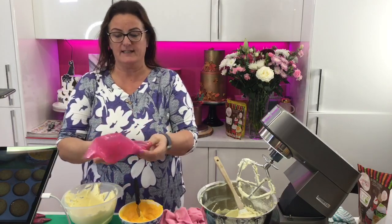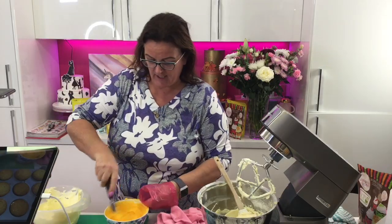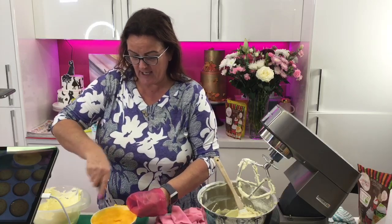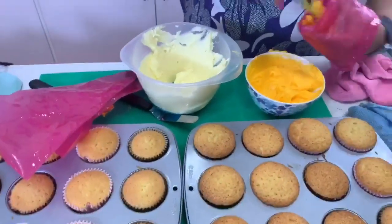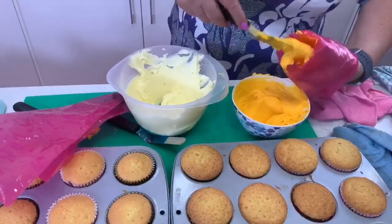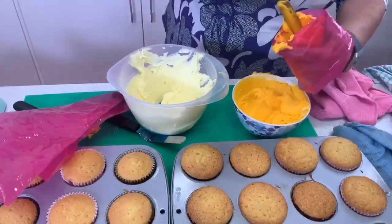So what we're going to do is two-tone our bag, and we'll do some rose swirls first, and then we'll do some butterfly cakes. So I've got this lovely bright yellow colour. Can you see that, John? Yes. So I've just put it in the microwave. Now, it is a bit soft. I've probably put it in for a little bit too long, but because I'm going to put this white in, it won't really matter. So you'll see that I am putting the yellow in.